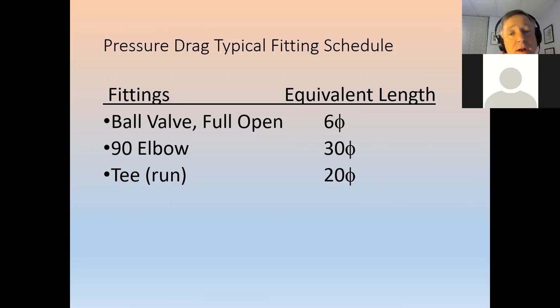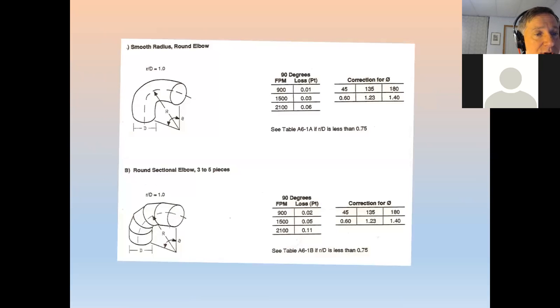And this is for air, looking at ductwork. You can look at the velocity. Again, you don't need to know this per se, but I think it's fun to look at these numbers. So this is feet per minute of velocity, and here's the pressure drop based on this geometry. If you look at the shape on the top versus the shape on the bottom, which is made out of segments, at 900 feet per minute, this has a pressure drop of 0.01 inches of water column. I know that's an old-fashioned measurement, but that's what's used. When it's segmented like this, it's rougher, and it's twice that pressure drop, 0.02, just because the geometry is more clunky.